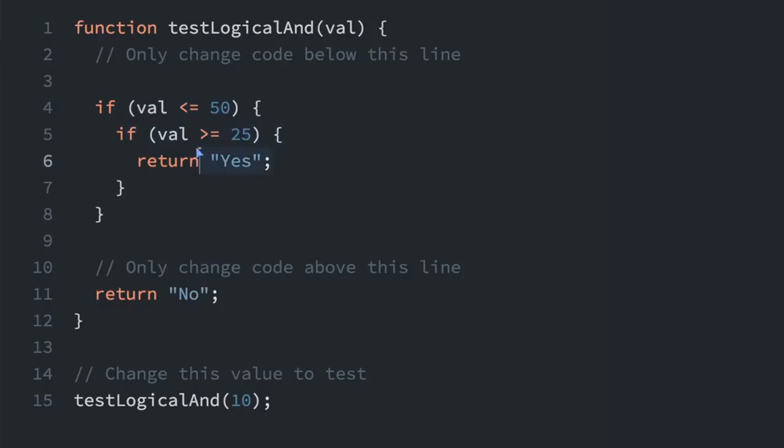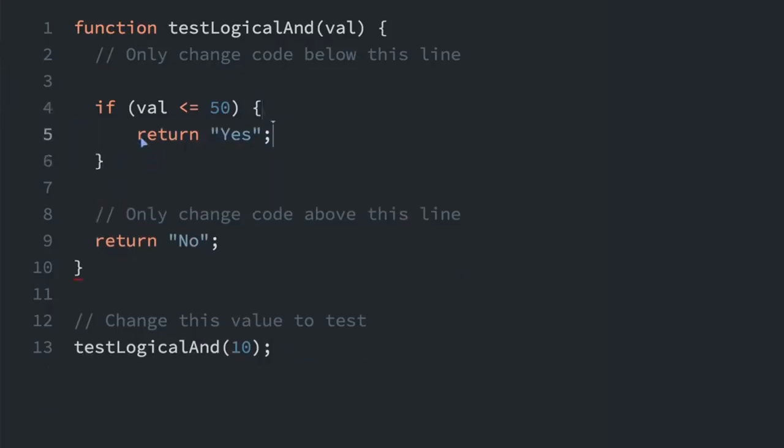But there's an easier way to do this. So what I'm going to do is copy this where it says value is more than or equal to 25. I'm going to delete this nested if statement. So we don't need that if statement. And I'm going to use the and operator. So we have less than or equal to 50. And if I put two ampersands like this, that means and.